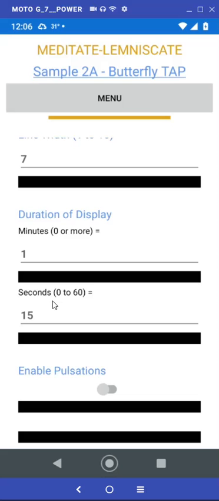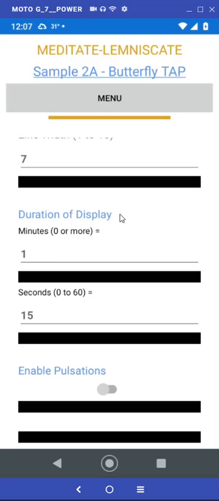And that way, if while you're meditating, if you start to come out of your meditation and lose focus, you will have your display still going here from Meditate-Lemniscate so that you can glance back at the screen at the plot of the graph and be able to refocus and get back into your meditation.